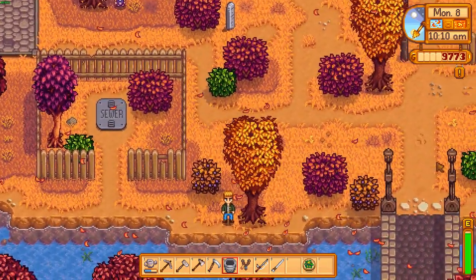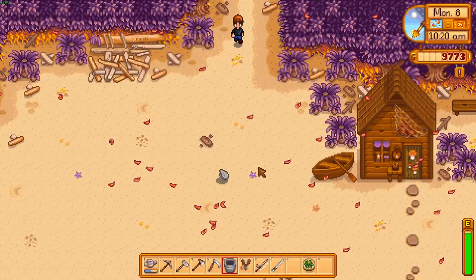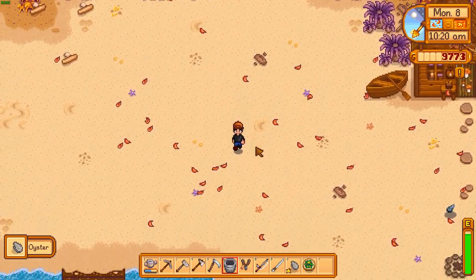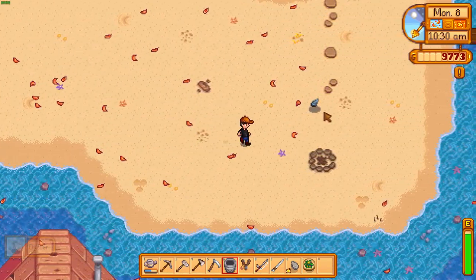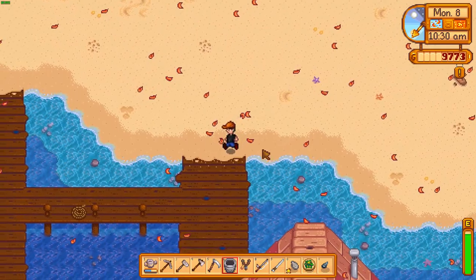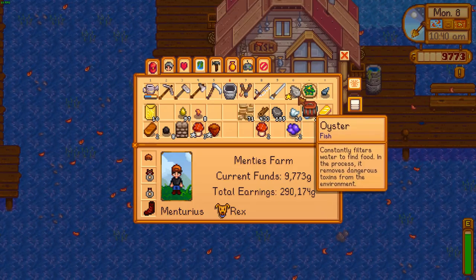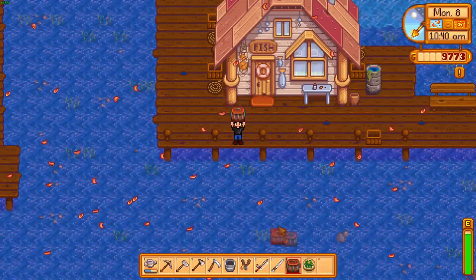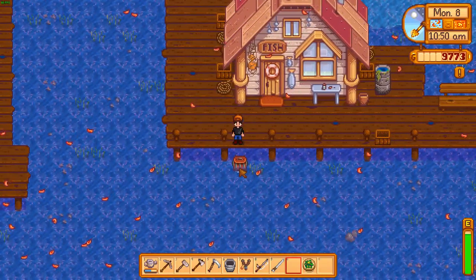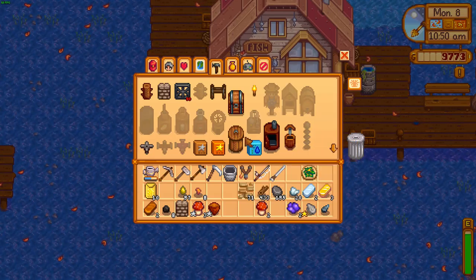Damn, the wind's hard. It's almost winter. This season has gone pretty fast. What's that? A mussel. Alright, let's see how this works, because I have no idea. Alright. So I throw it in, that's it. And we wait.